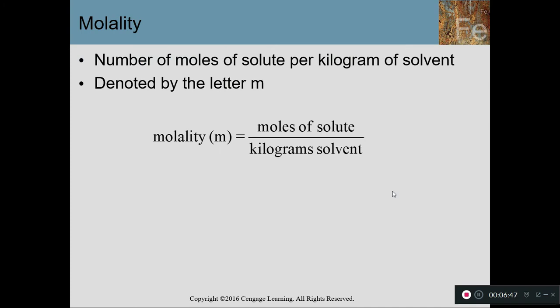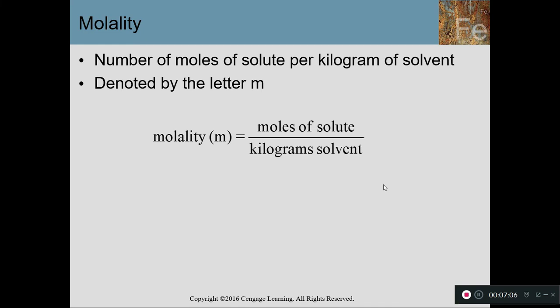The next one that I want to discuss is the concept of molality. Molality, that sounds a lot like molarity, but it's molality, and it's very, very similar. It is moles of solute, that's the same. But the other part is, instead of dividing it by the liters of the solution, you're going to be dividing it by the kilograms of the solvent.